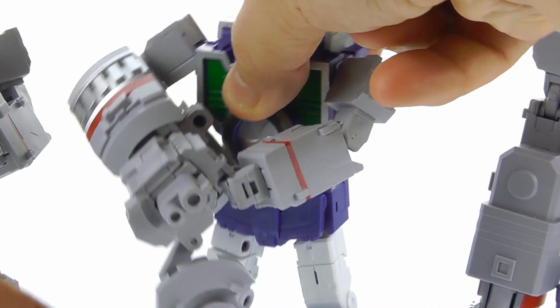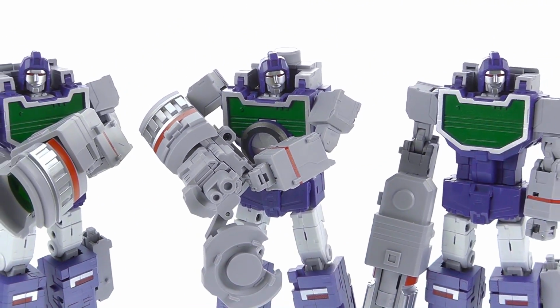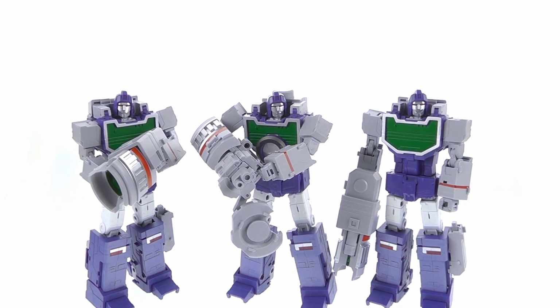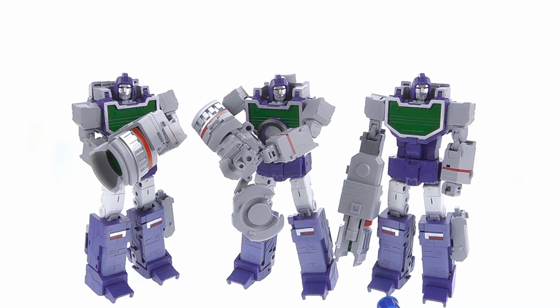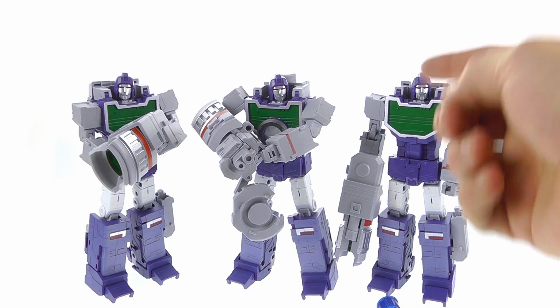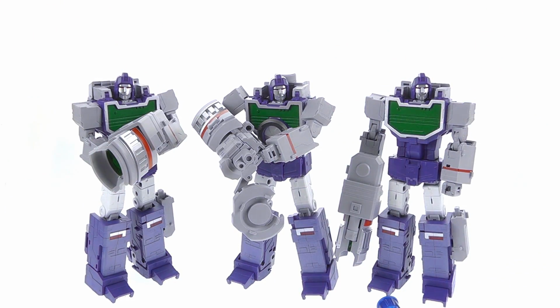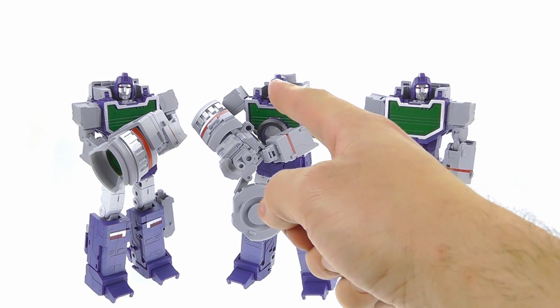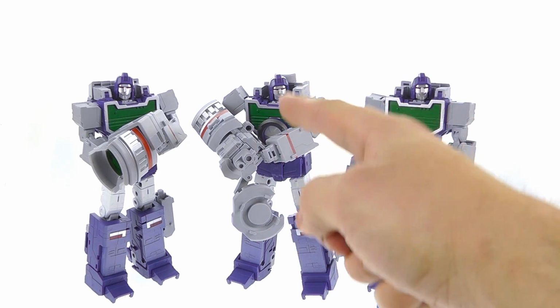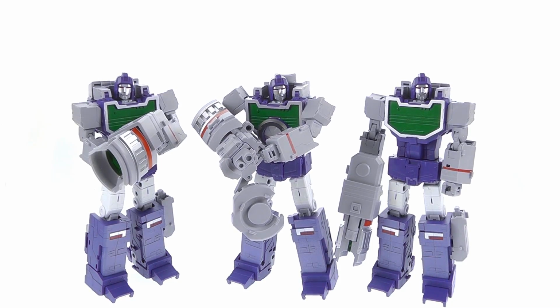So my question would be, if we are getting a total of 9 faces, are we just basically getting a total of 3 of the duck face, a total of 3 of the neutral, and 3 of the open mouth? I don't know. But for me, it's really not all that bad because I will be taking just the standard face and putting them on all 3 of these guys. So that works perfectly fine in my opinion.